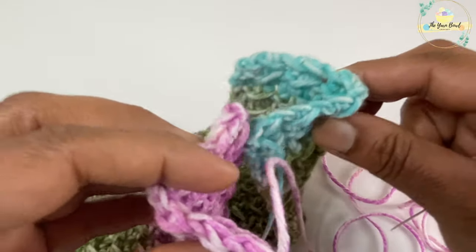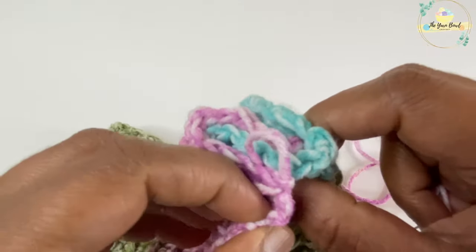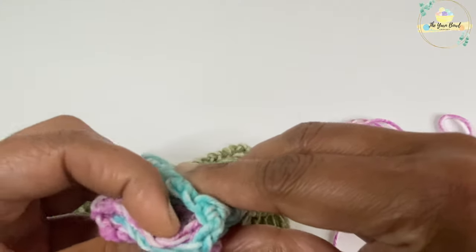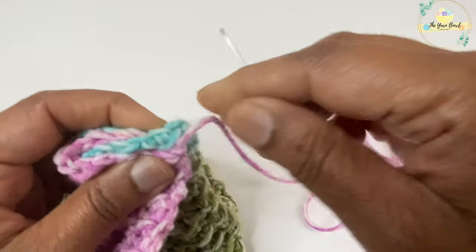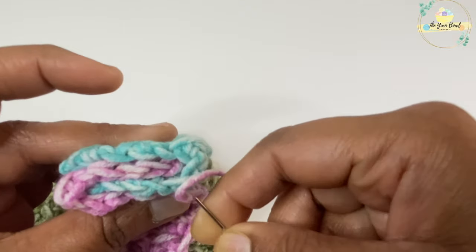So fold them like this, place them as I'm showing you, and then we've attached our needle to the long tail of our yarn, which we have not snipped off, and then I'm gonna hold them tight and then sew all of these together.